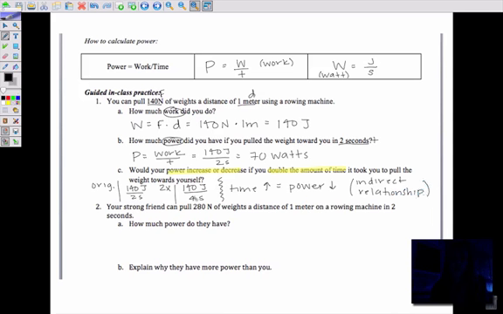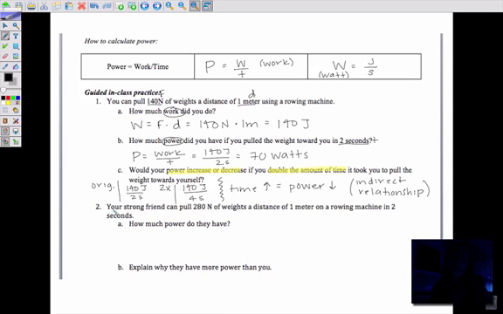If you're more math-minded, when we double the time, time is in the denominator. So if we increase the lower number, that means our answer is going to be smaller. So again, if we increase the time, we're going to decrease our answer, which in this case is power.